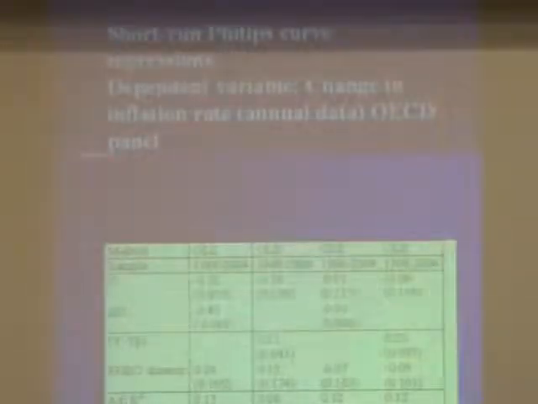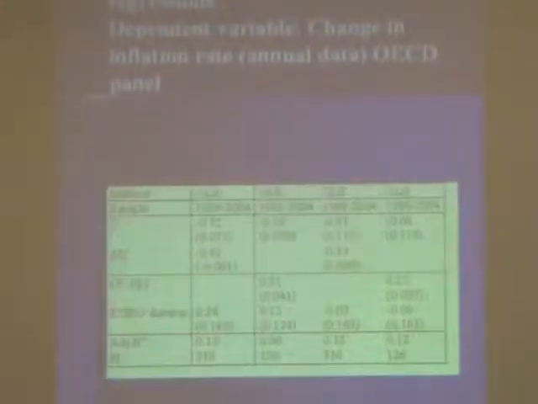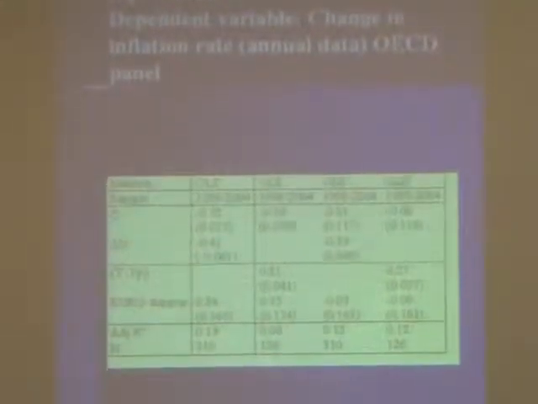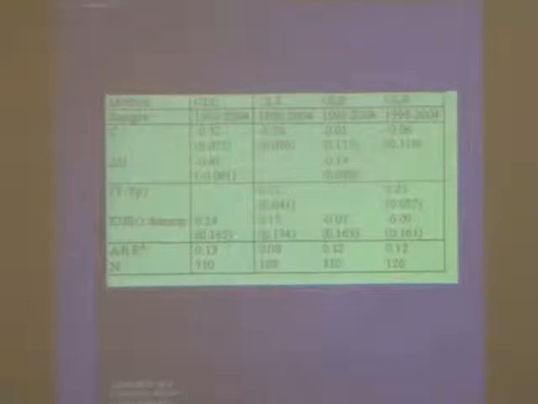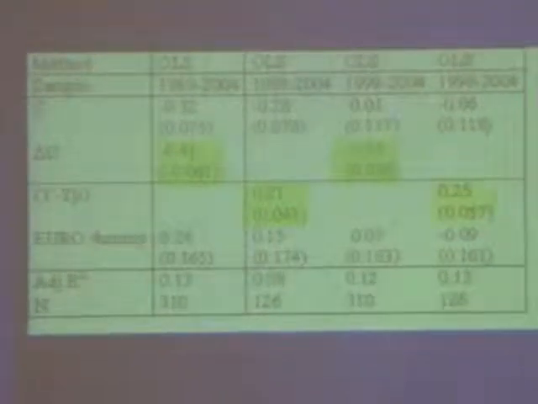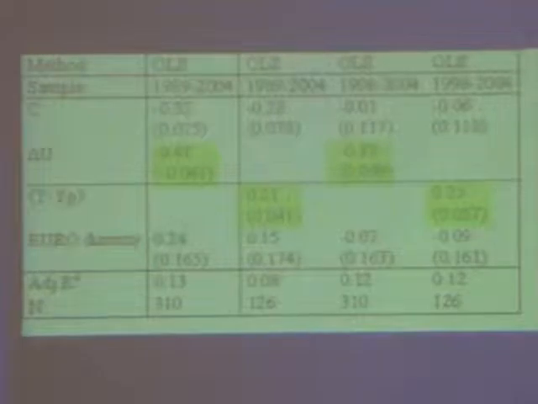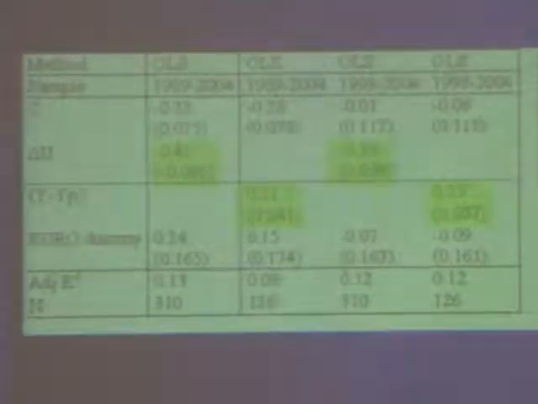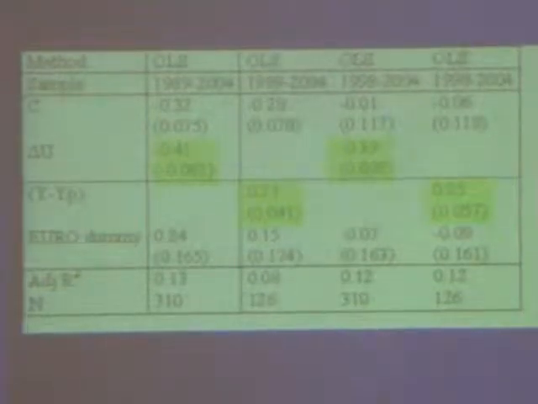So looking at the short-run Phillips curve, the dependent variable is the change of the inflation rate, and then there's the unemployment gap or the output gap. What we can see, if we look at OLS, is that the measures, this is the unemployment gap, this is the output gaps, are pretty much constant throughout this sample period. Even if we take the period of more globalization, the more intense, the euro, whatever, we see that those coefficients are pretty stable.